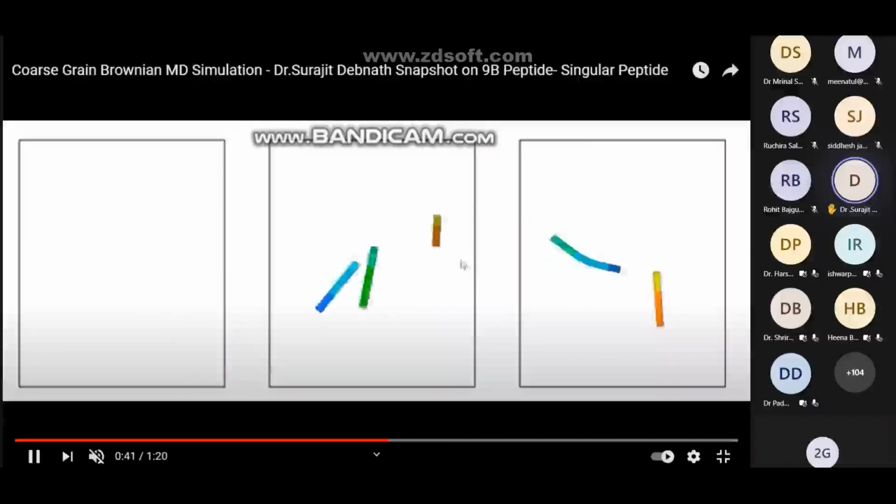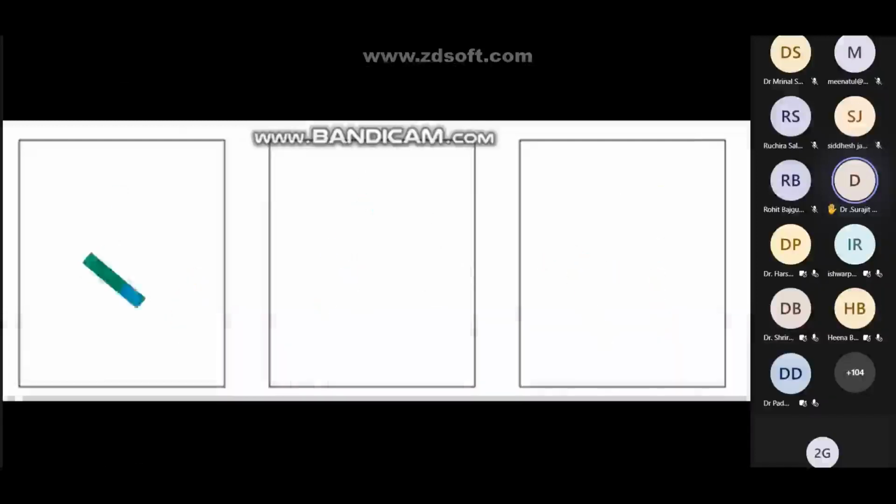Okay, so in this, you are making some kind of dynamic movement in the protein in a particular simulation box in order to find out which are the fragile domains in the protein. What does it mean? If you see carefully, during the simulation the whole protein is getting lost. I'll show you the intact protein also in our next simulation.